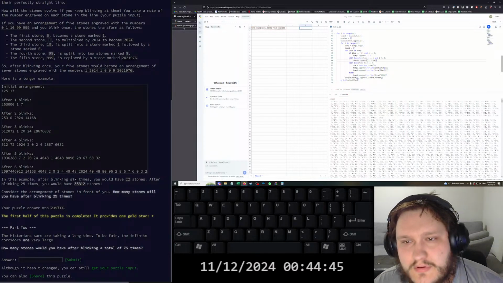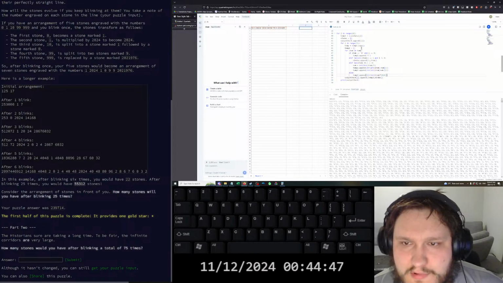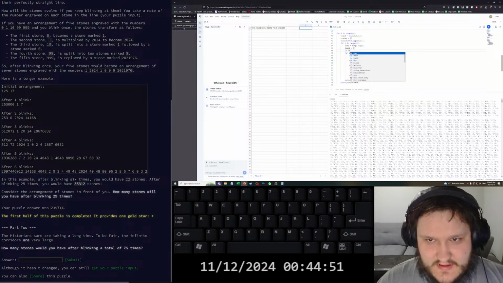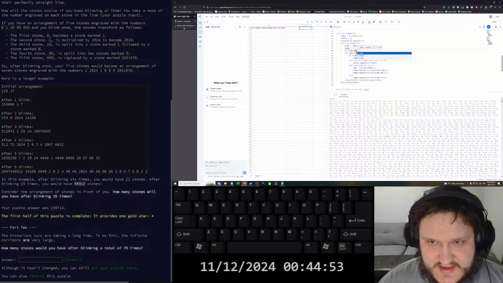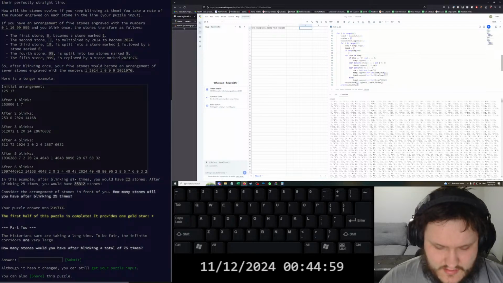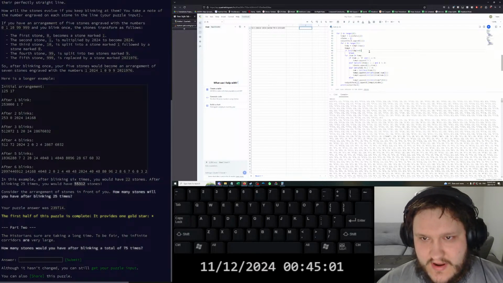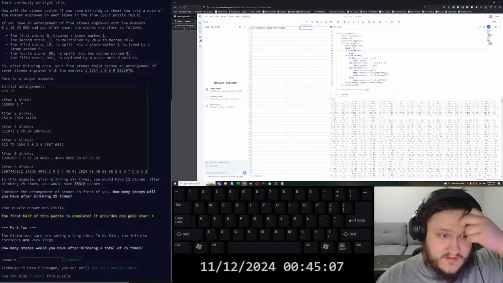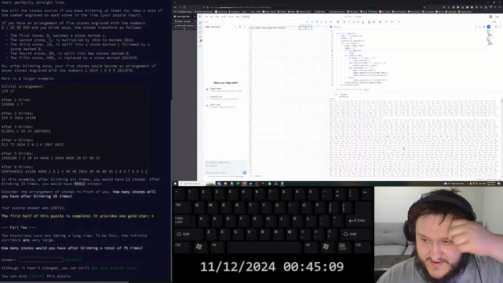But now, if len temp equals 0, then break. That should reduce this gobbledygook significantly. So we won't be seeing the exact same thing repeat over and over and over again.